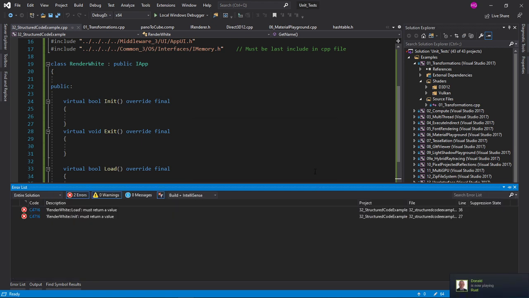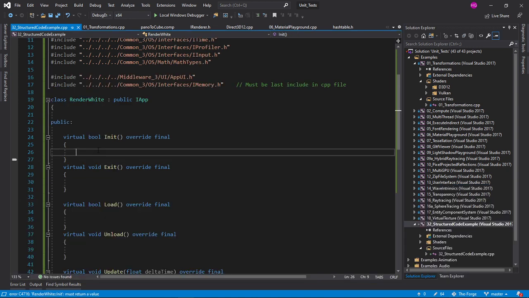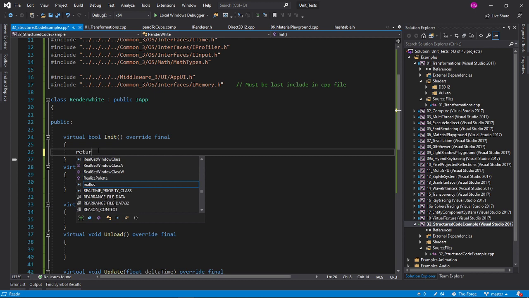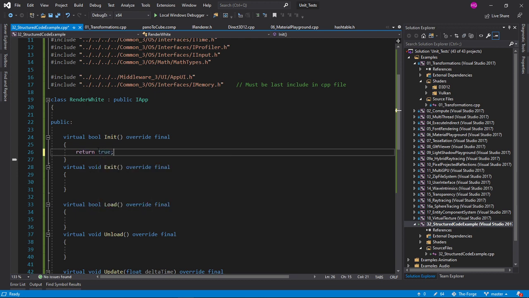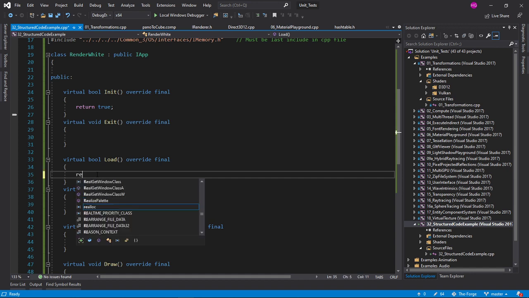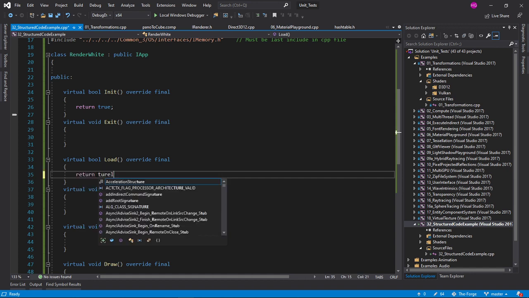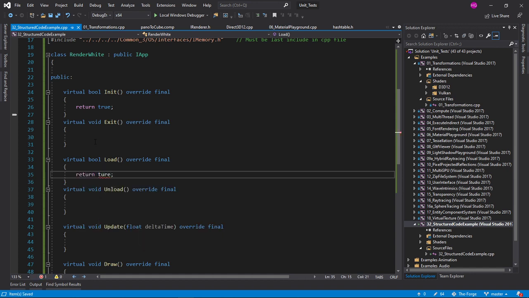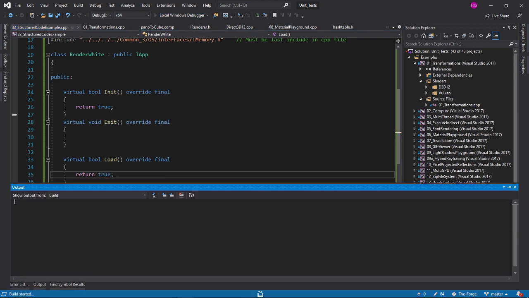Nope. Sorry about that. What is it saying? These should return true. Why not? We are well initialized. What else? Load return true. We do not have any errors at load process either.